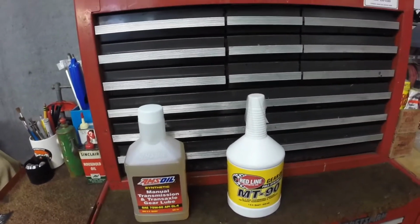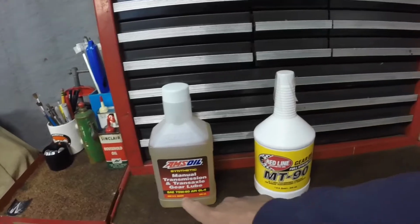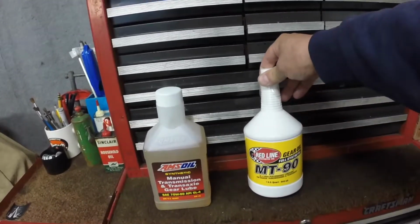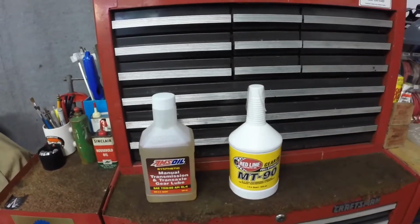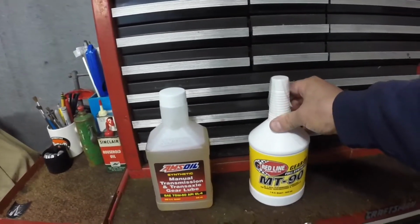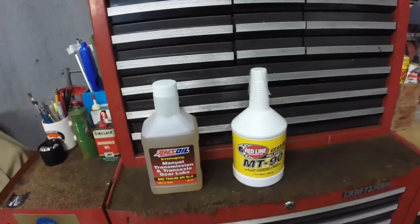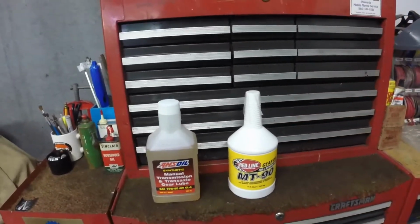Now, another thing too is the API. This is SAE 75W90 and this is 80W90. So this is probably like a 40 weight or a 10W40 motor oil. The API ratings for gear lube and motor oil are kind of different. If you took a 90 weight motor oil and a 90 weight gear lube, the 90 weight motor oil is going to be like honey, and the gear oil will be much thinner. So a 90 weight gear oil is like a 40 weight engine oil.